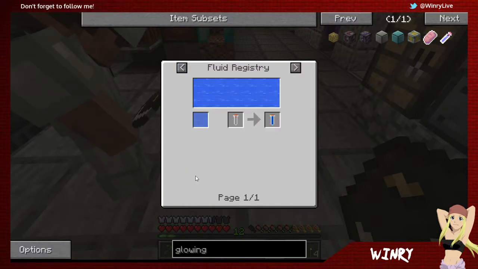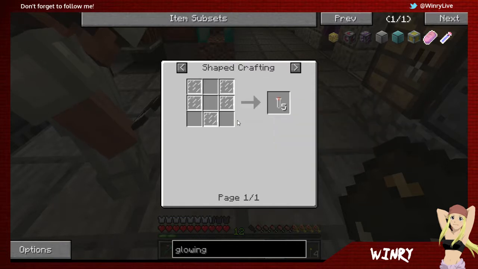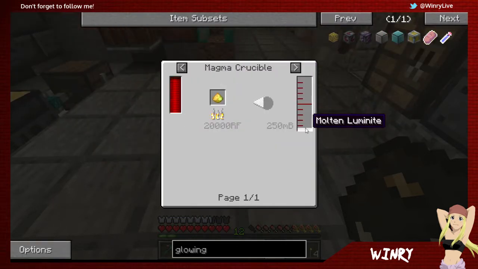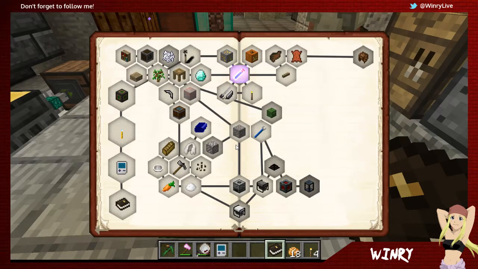So I need a fluid transposer and a magma crucible in order to make vials of ordinary water. And then I need to put molten luminite in it to make the glowing water. And the molten luminite needs a magma crucible as well. I can't do that one just yet. I'm going to go out and see if I can find an Enderman. Okay.